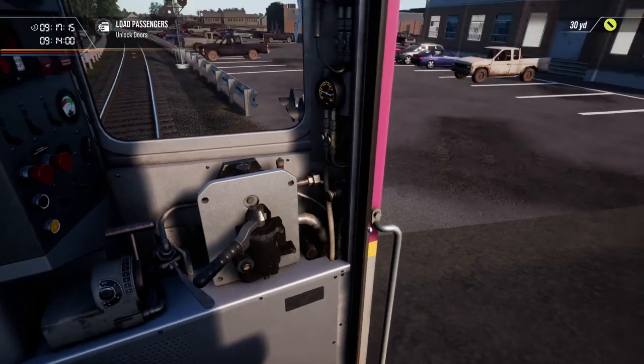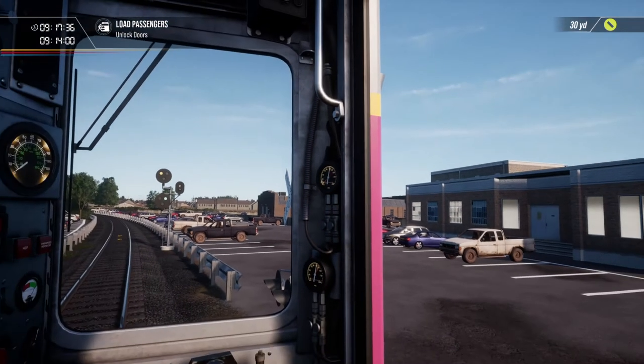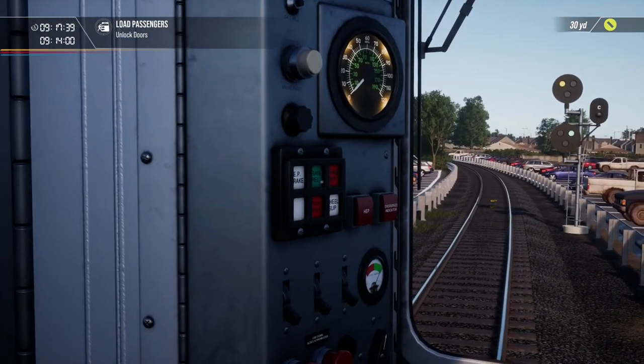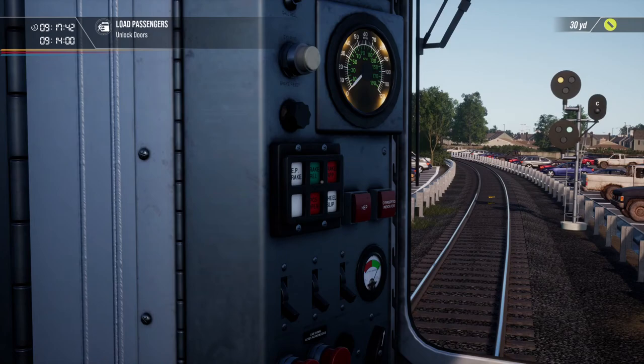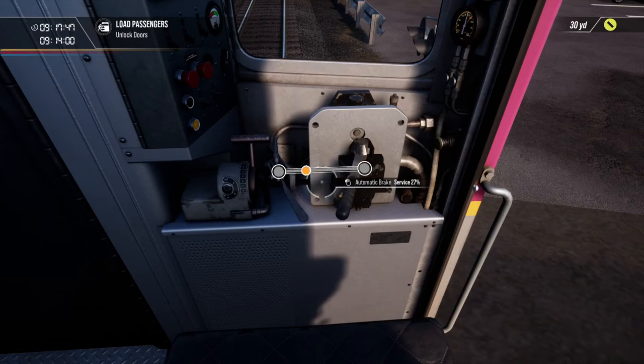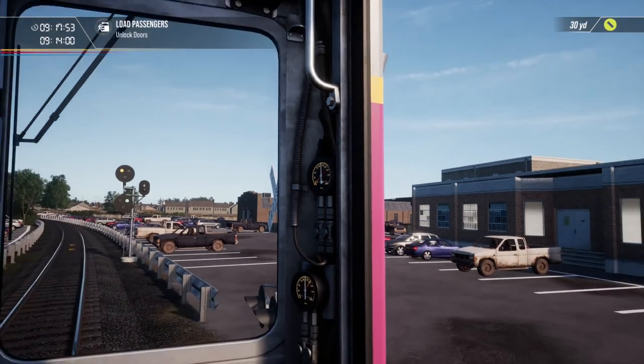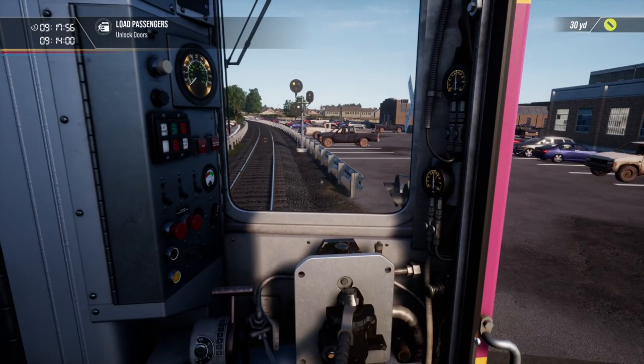So let's go back to release. See the brake pipe go up, brake cylinder coming down. That's quite normal. Just wait for it to drop down to zero and then I'll try a service application and see what happens. That's near enough to zero now. We don't have either brakes released or brakes applied on there, which is interesting. Let's just do, say, 30%. Nothing. So, pretty sure that's a bug.